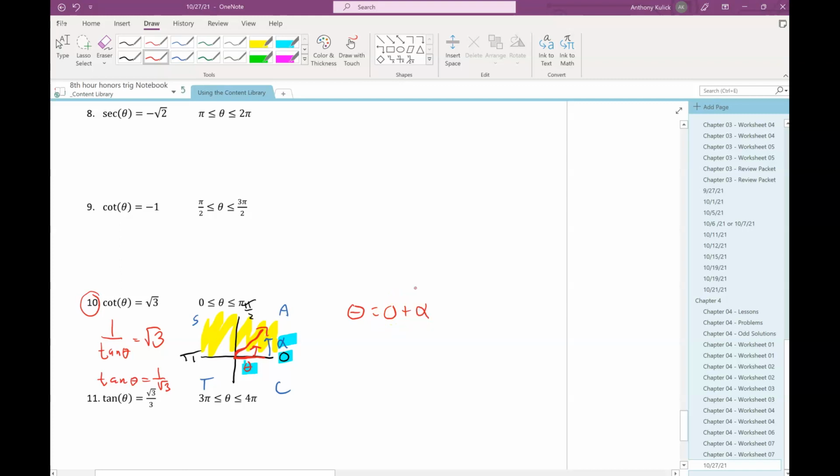Well, theta is just 0 plus alpha, or just alpha, right? But I'm going to write it that way because if this was instead like 2 pi to 3 pi, you definitely have to worry about the thing that's a 0, because it would be 2 pi in that case. You know what I mean? Luke, is this feeling okay? This is specifically kind of what you were asking about, right? Okay.